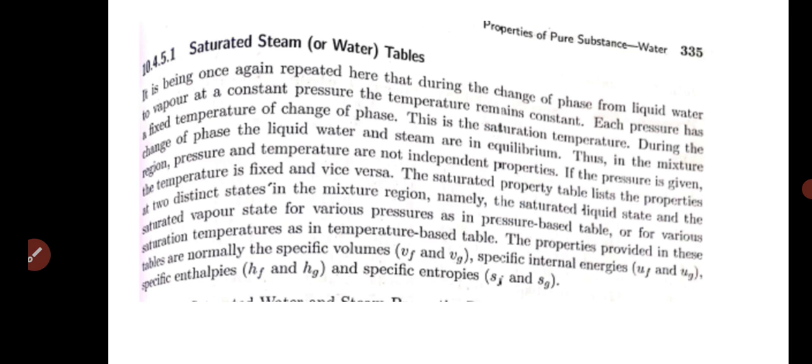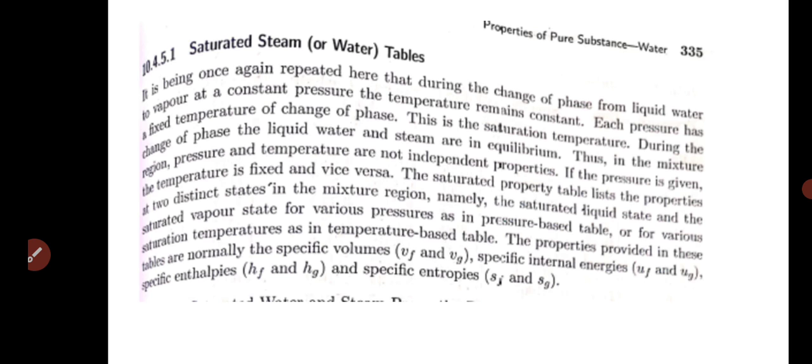Because of this only, to find out the dryness fraction of steam, what we have seen in the throttling calorimeter or throttling separating and throttling calorimeter, because we are not able to locate the point in the mixed region, we are throttling the steam, wet steam, so that we convert it into superheated steam and then plot the properties of pressure and temperature on the superheated steam on the Mollier diagram, and then at a constant enthalpy we are drawing the horizontal line to the y-axis and finding out the enthalpy. It is only because the pressure and temperature in the mixed region are not independent properties. If the pressure is given, the temperature is fixed, and vice versa.